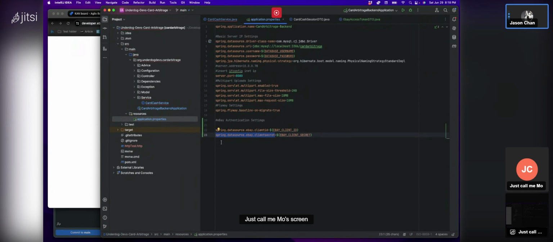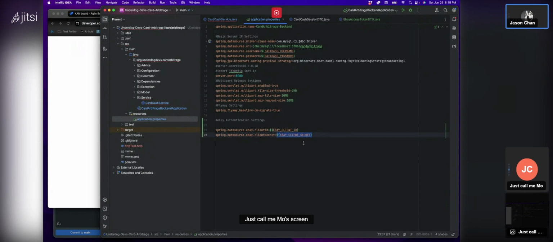So what it says is, hey, inside your Spring application, go ahead and create a variable under this kind of package. It's called spring.datasource.ebay.client-secret. And for that string, go ahead and set it to what was inside the environmental variable of eBay client secret. So whenever you see a $ and two brackets, it means that it's an environmental variable.